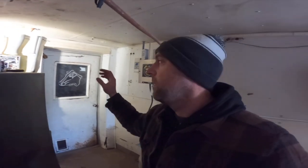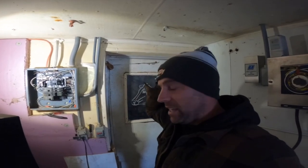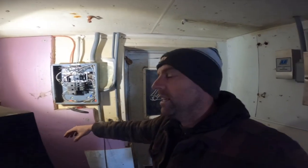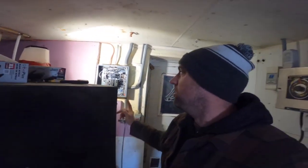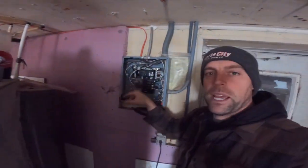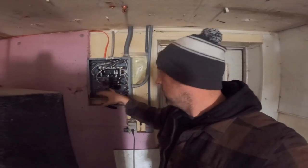There's multiple boxes like this in this facility, in this barn. So it gets kind of tricky as far as finding where that wire gets power from, where it sends power to, all that fun stuff. So we're not quite done in here. We need some parts, because when we put the cover back on, there's going to be a bunch of open spaces like that one right there, and that is very, very dangerous. But they make filler plates, it's called, that snap into the cover, and that's what we're going to use to protect everybody from getting hurt. So, let's head back to the shop and keep going on that trailer wiring.